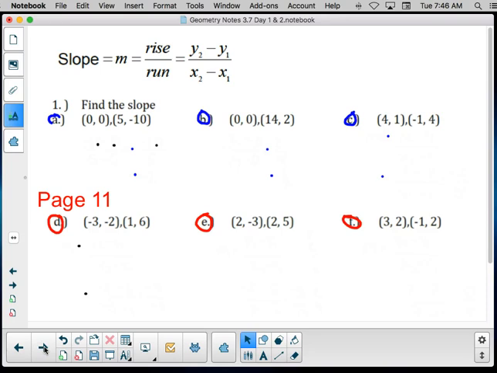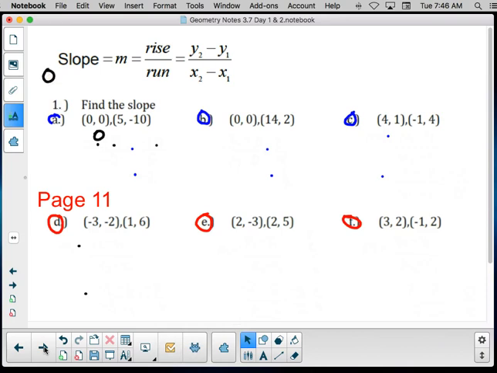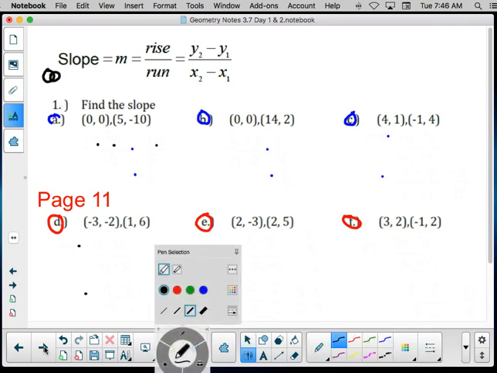Now, as we look at this, the biggest concern I have is you being able to plug the points in for slope. Again, I take my points. I've got 0, 0. Let's talk about it this way. I'm going to write the equation each time we use it. I've got my slope, which is rise over run. I got change in y over the change in x. You'll see it as delta y, delta x in science. So I'm looking at this change in y over the change in x, and I'm still popping stuff in. I got -10 over 5, subtract 0 over 0. Okay, that's going to give me -10/5, which is just going to give me -2 as my answer.